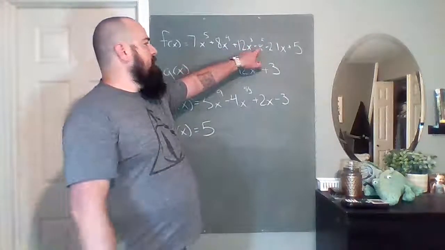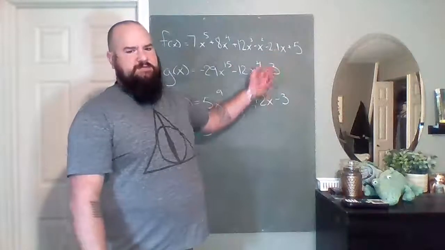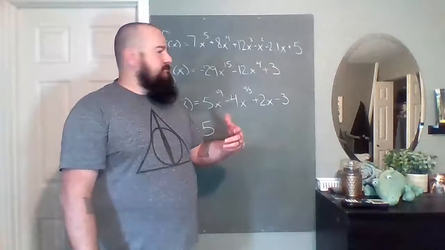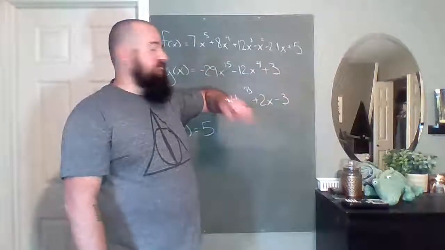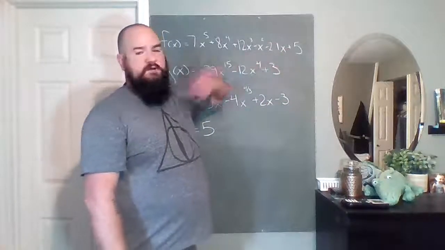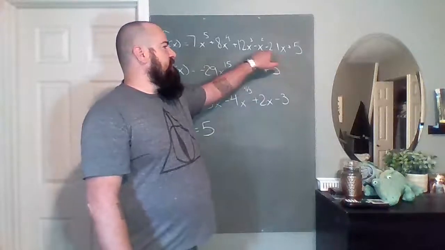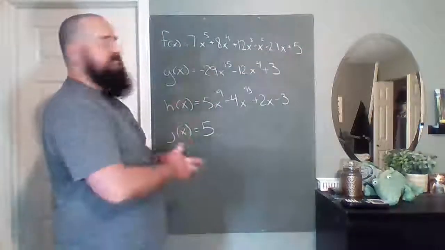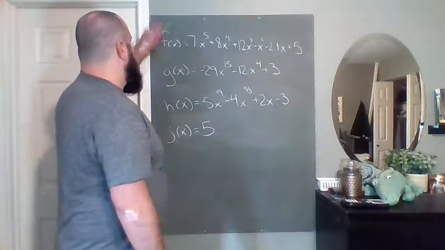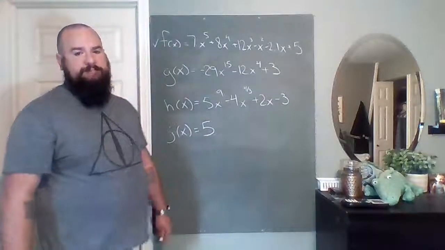That's not bad. Minus 2.1x. Ooh, we talked about natural numbers, right? But again, this is the coefficient. Coefficients can be anything. There's no restriction on those, okay? So negative 2.1, perfectly fine. So negative 2.1x plus 5. Perfect. That right there is absolutely a great polynomial function, okay?